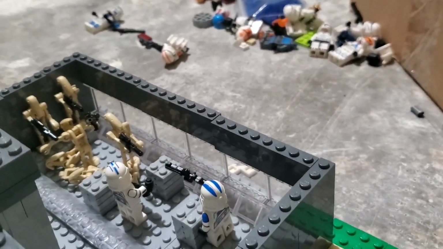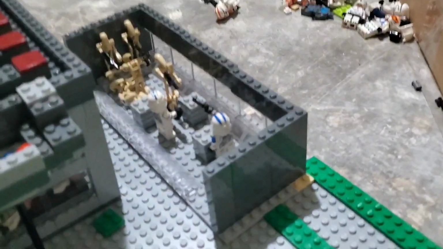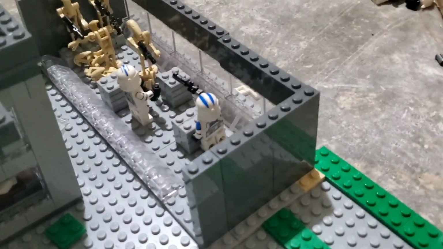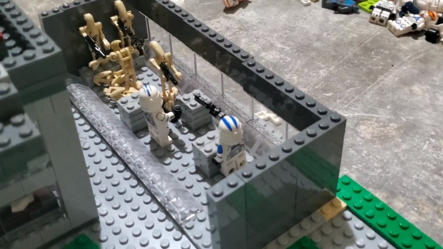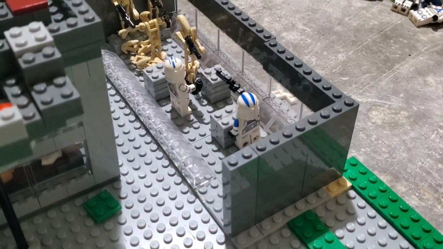It might be my custom Bad Batch shuttle over there from Brick Wizard 59. It might be something else. Make sure to tell me what you guys think it should be. So yeah. Anyway, I definitely have to make an order of those for more buildings, especially for the med bay, this, and stands for, like, flying ships.